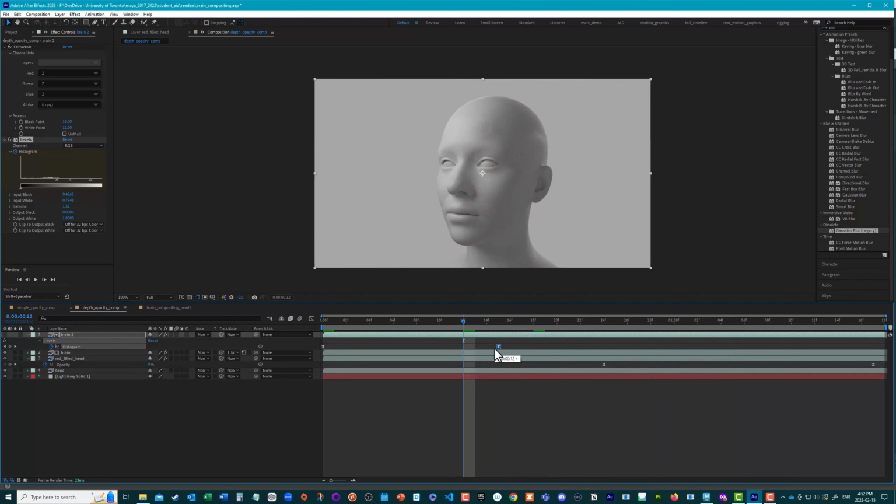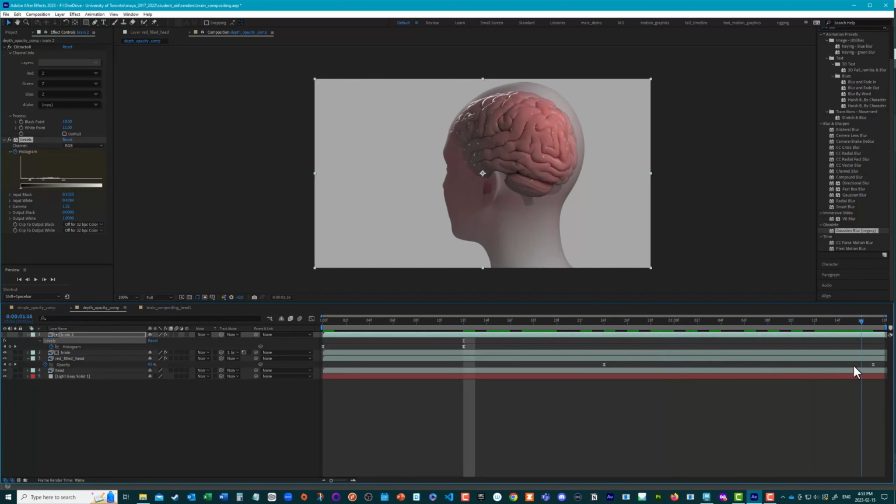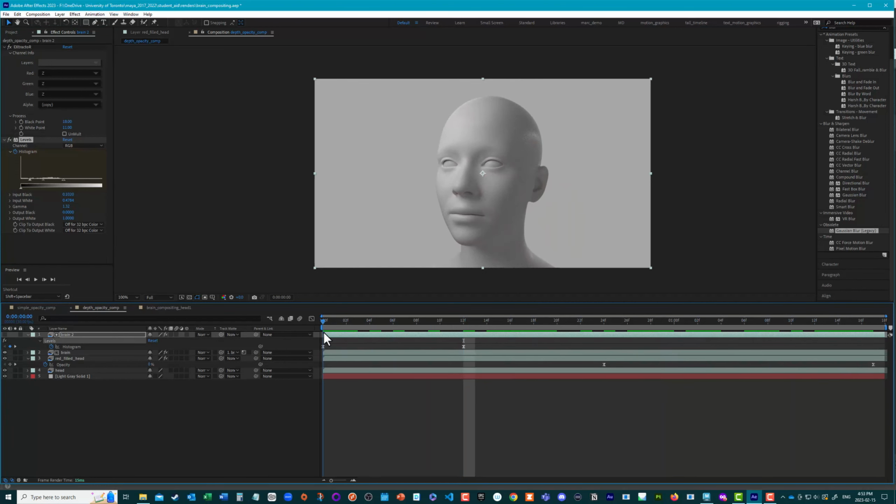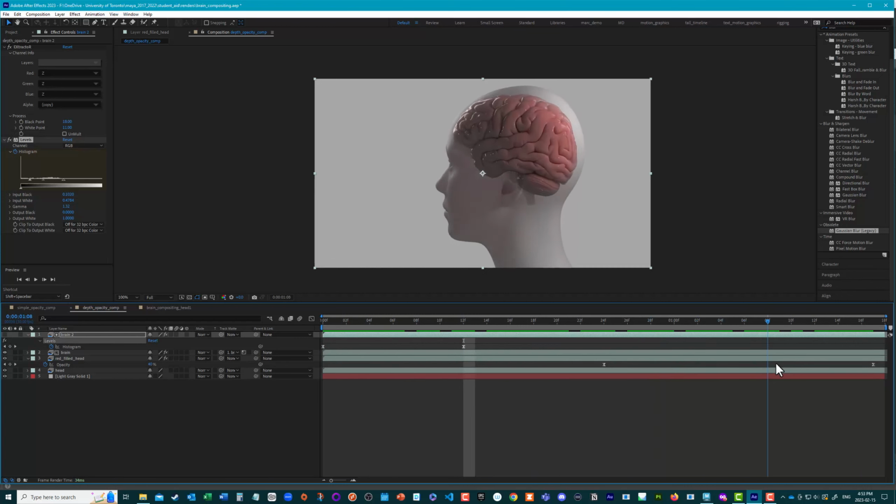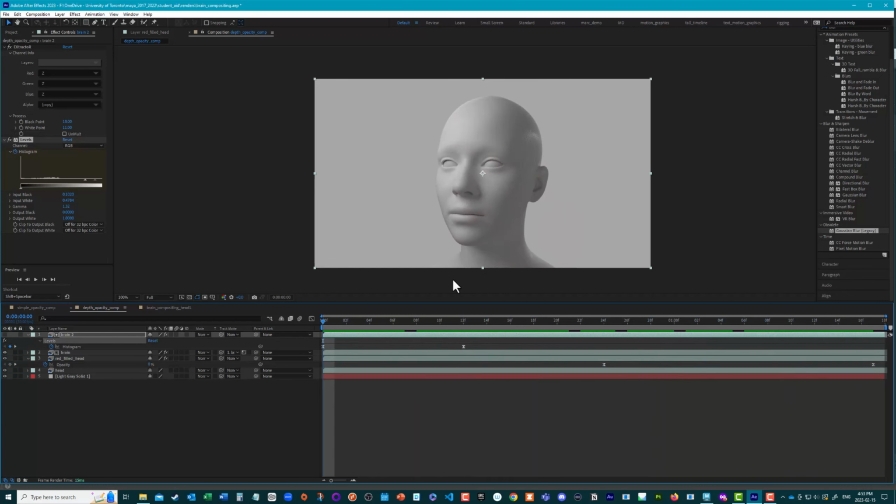It's not a great example. We can just go in and change our levels on this layer, and you can see the brain becomes much more visible earlier on. Your content advisor is happy, you're happy, and you didn't have to spend a long time re-rendering.